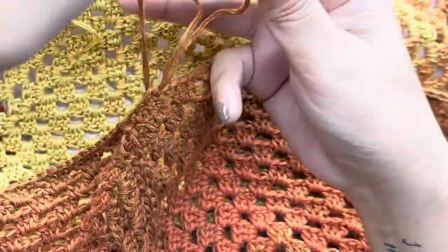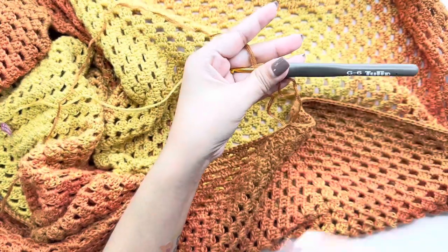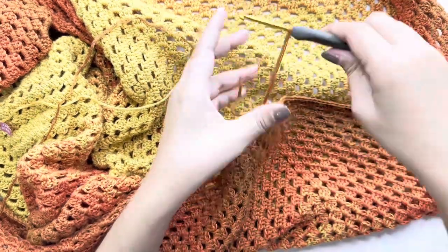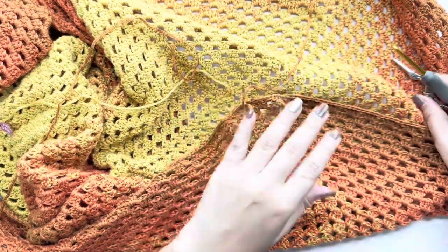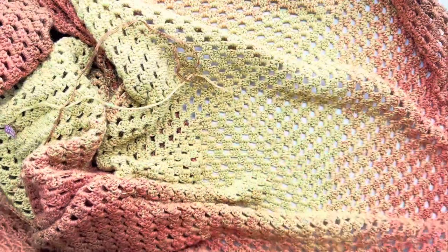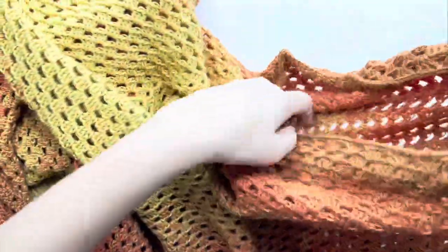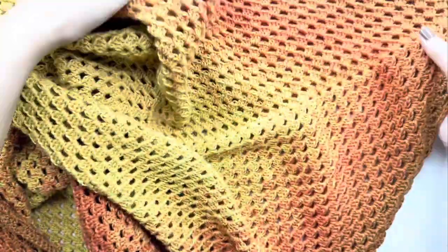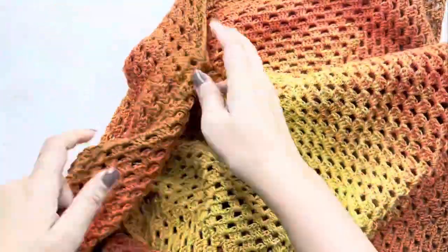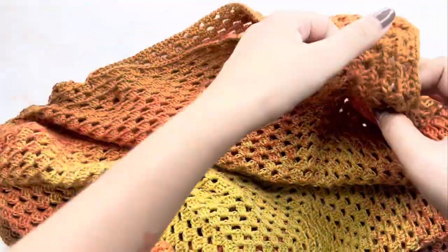Okay, so let's pull up the yarn, and then we have to make sure that we leave a tail long enough for weaving in later. And now we are going to move on to the strap. And now I'm just going to turn this dress around and find the spot where we will be attaching the strap. Okay, I'm looking at the dress right now and it's actually almost done.